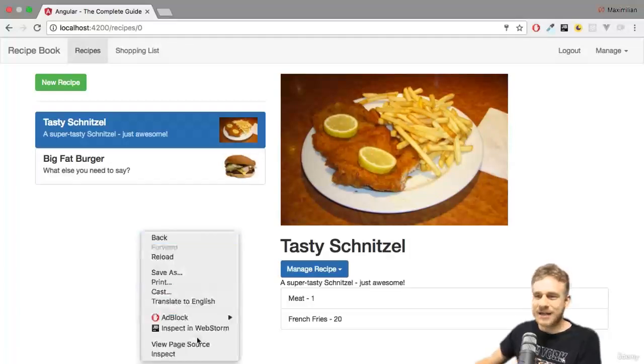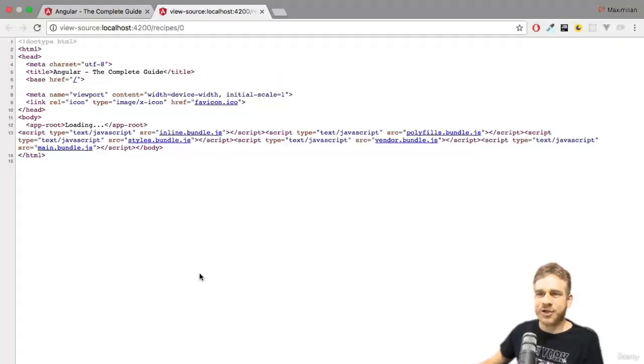And you can even see that if you inspect the source code of a page like this. That is the HTML file, and as you can see, it doesn't seem to contain the content you are seeing on this page. We only have one single HTML element, which doesn't seem to be a built-in, native one. But that's Angular doing its job, and throughout the course, you're going to learn what exactly happens here and how Angular does this job.